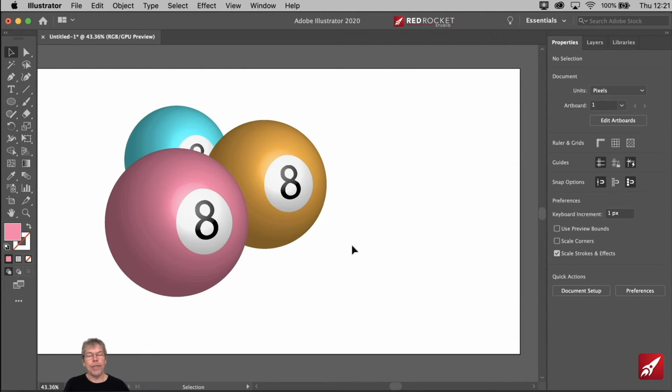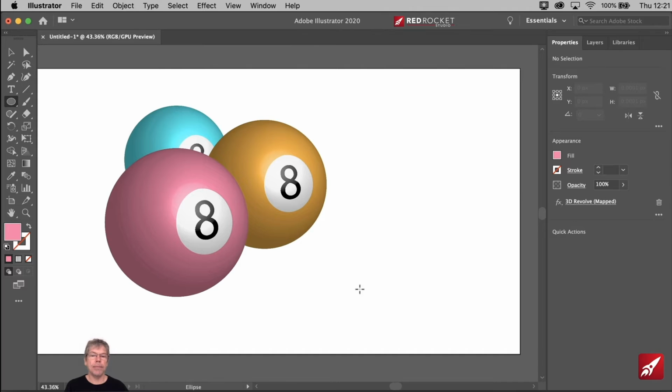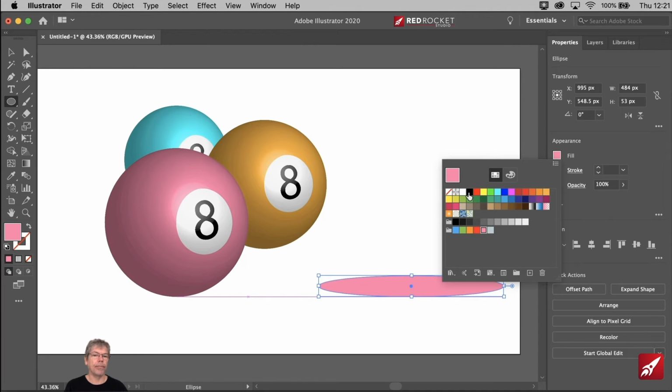The type of shadow that I like to do is actually with the blend tool. I'm going to get an ellipse and draw a large ellipse like this, and I'm going to make that ellipse black. I always like to make my shadows black if it's a solid object, because I can always change the opacity. I never start with grey, always with black.